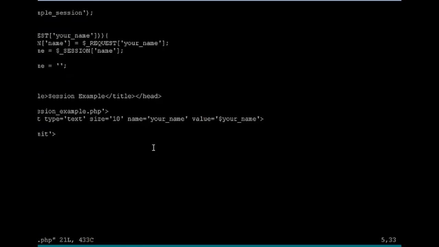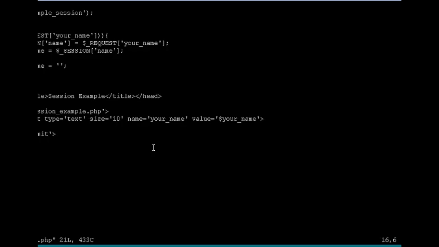So there's a simple form, simple HTML, form action session example, input type. The action is the same script, so it's going to post the data back here, or send the data via GET back here. Your name, and then just the output. I'm setting the value to your name, so it will display, and then a submit button. 21 lines of code, nothing too extreme here. So I'm going to put in my name of Tom. You see it passes your name, Tom, and now it's created a session cookie of Tom.